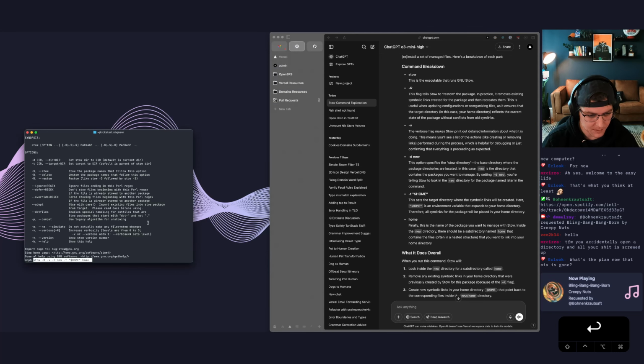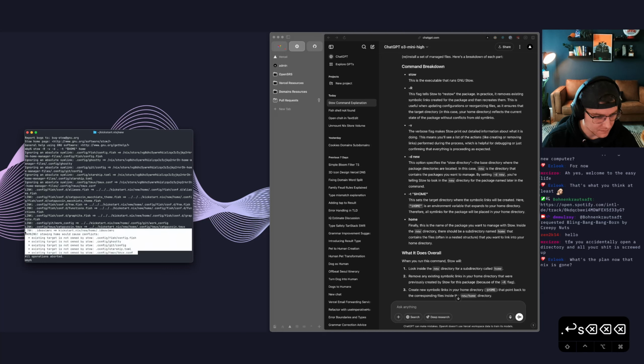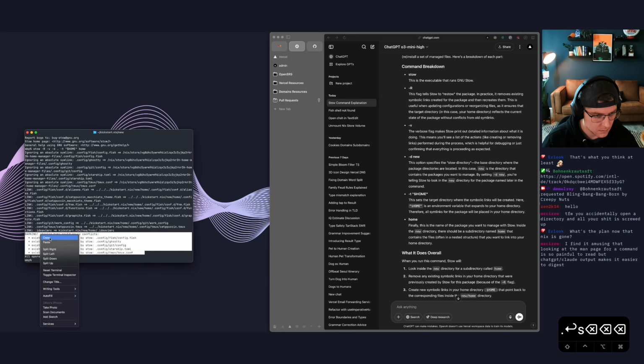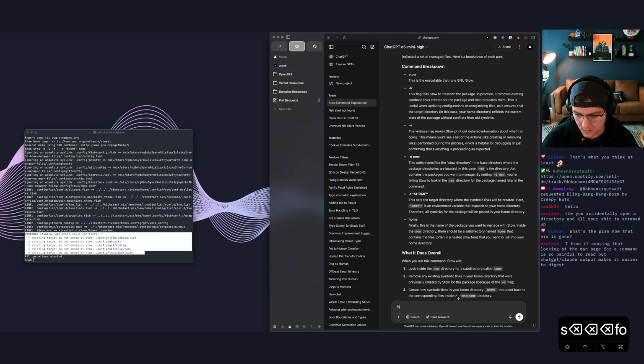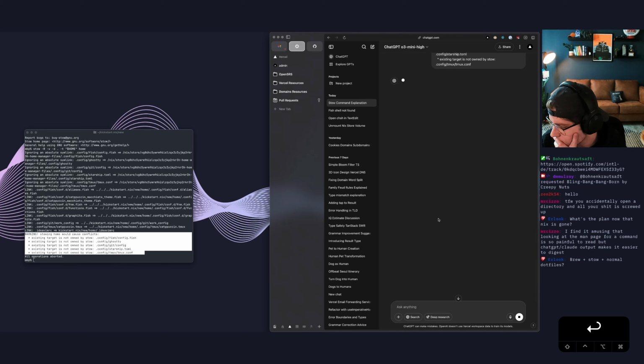All right, so it should be really like dot. Can I sudo? I want to force it, right? There's probably got to be a force command, because this is exactly what we want. Force? Yep, brew, style, normal dotfiles, exactly.